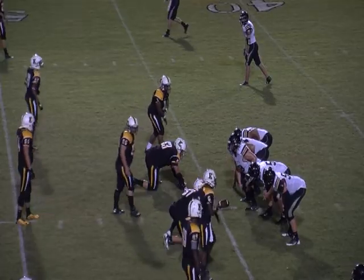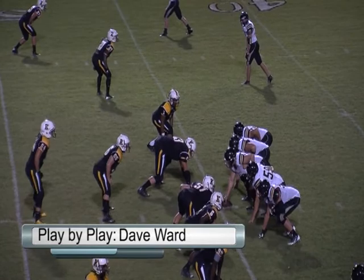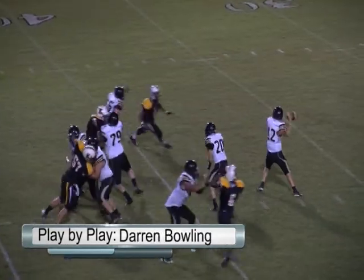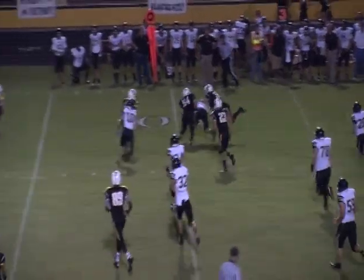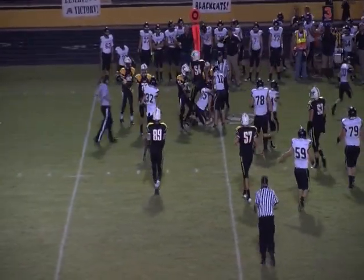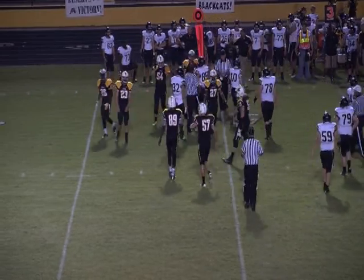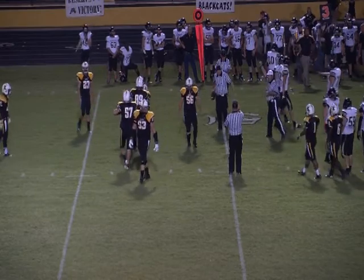Set to go here, second quarter. 3rd down and 6 for the Blackcats. Drake Spangler in the shotgun. Straight back to pass, looks down the field, throws to Tyler Reed, sidesteps a man, tries to get his jersey. Good run by Tyler Reed down to just inside Indian territory. They'll spot it just inside Blackcat territory at the 49. So it's going to bring up a 2nd down and 2.